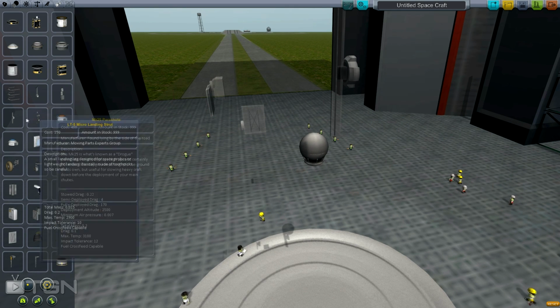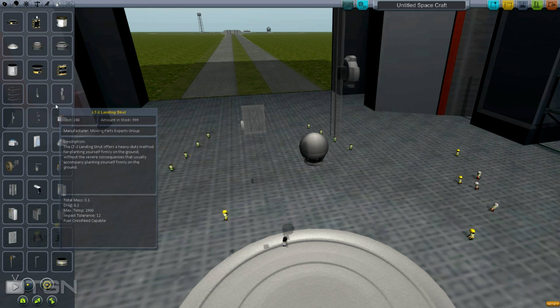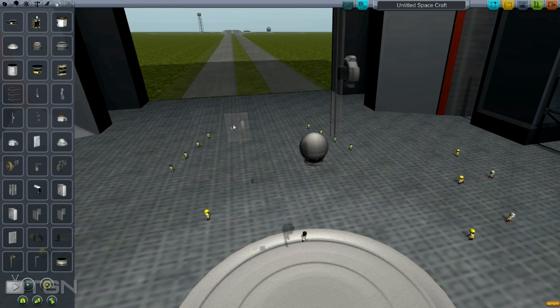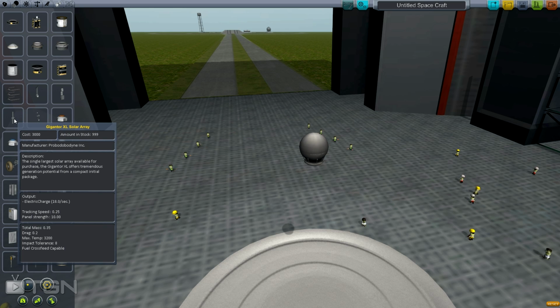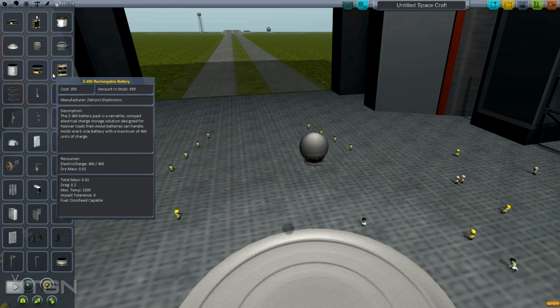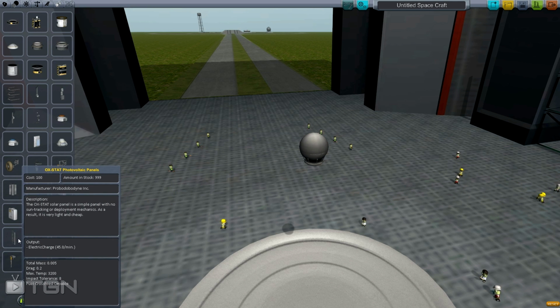They have different electrical charge per second, and you'll have to look at those because I wouldn't have time to look at them individually. Maybe in a future episode we'll look at the pros and cons of each one, but right now we cannot. Let's just look at one of them. So it says electrical charge is 18.0 per second. If you were to divide 400 by 18.0, you would find out exactly how many seconds it would take to charge it. These little tiny ones are 45 per minute.